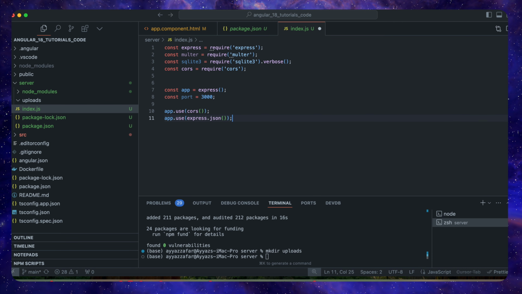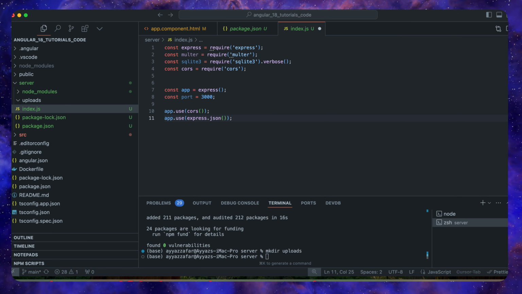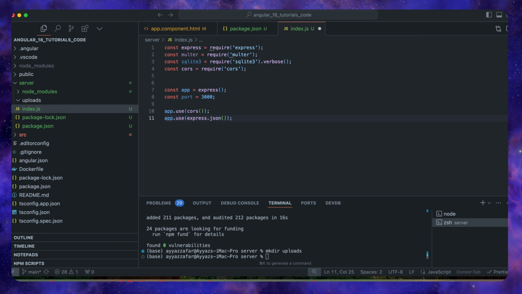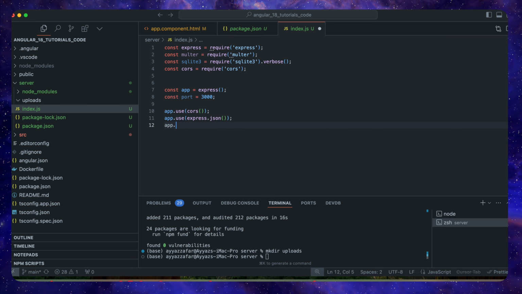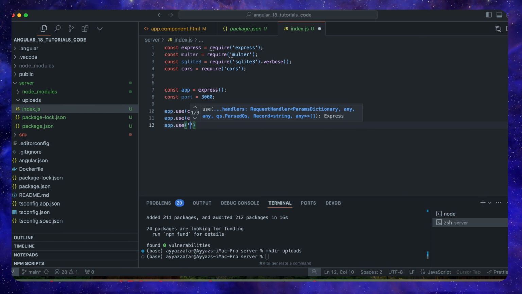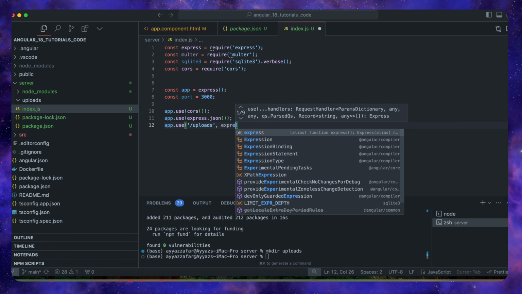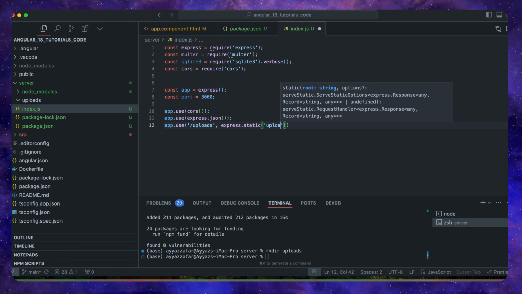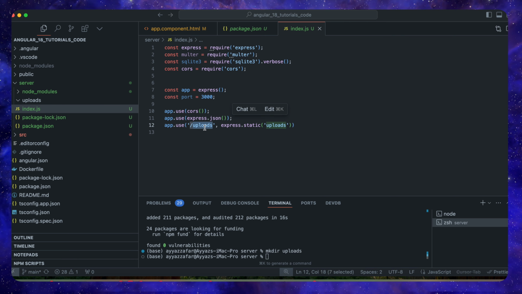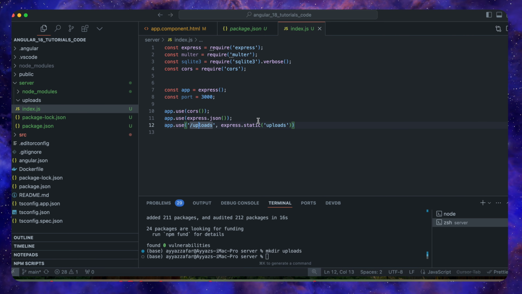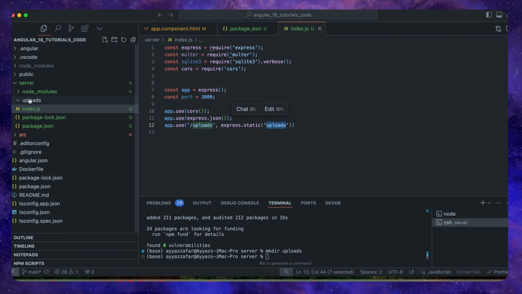This will allow us to send and receive data in JSON and other required things that we will need. So app.use, here I will define an endpoint /uploads and express.static uploads. So whenever someone tries to access this path, it will automatically route to this uploads folder.